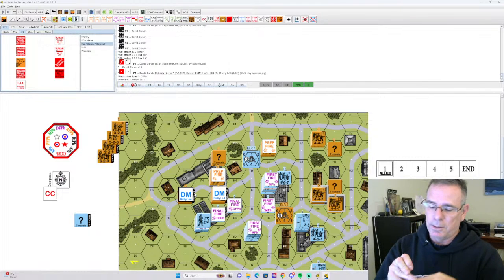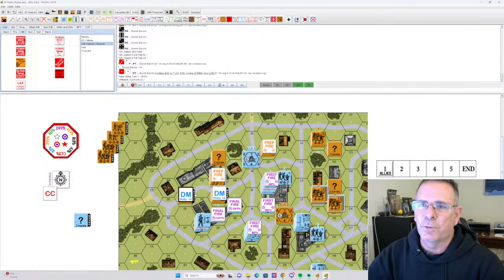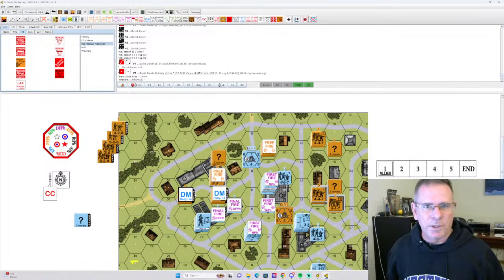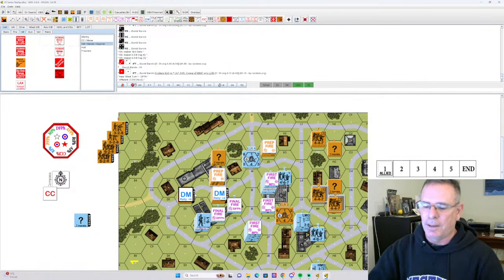So as an attacker, yes, you can do this. And I think it's a good way if you have, say, for example, conscripts. And I'm thinking of ASL. I think it's Delta, Hedgehog at Piepsk. You have a whole mob of conscripts, right? And what you want to do is get them up there as fast as you can. Once you get within 8 hexes with your commissar, launch a human wave, and you have this mass attack coming in.